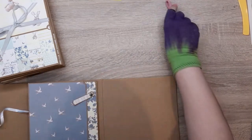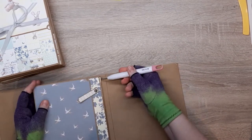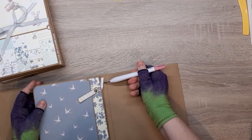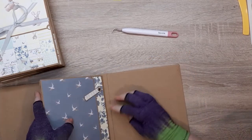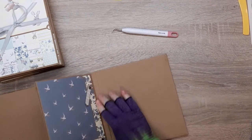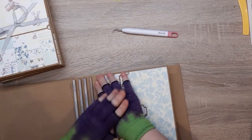I'm going to turn over. This is where this comes in handy, because I can hook out the covering, she says. There we go. Take that off. Make sure that it is lined up on the tape. Push it down. So there is our 11 and 12 month. So next one. Do the same.